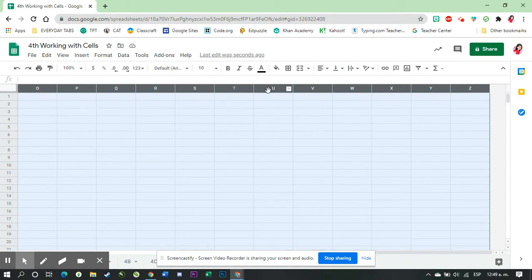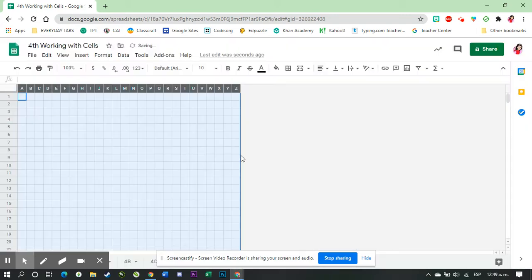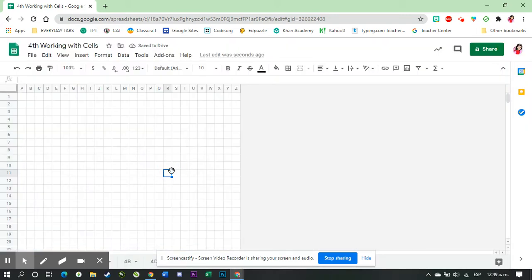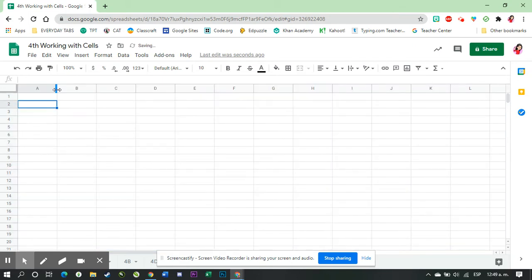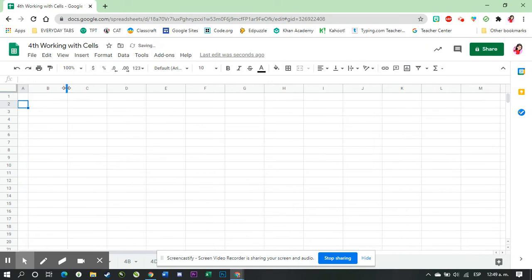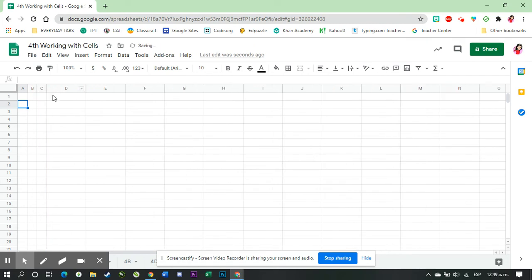Hold it, you press it and hold it, and then you have the option, and then you can resize it. If you cannot do this at the same time, you just have to move each one of the columns one by one. It's going to take a little bit longer, but it's another way that you can make squares. Okay, just try to make them the same size.